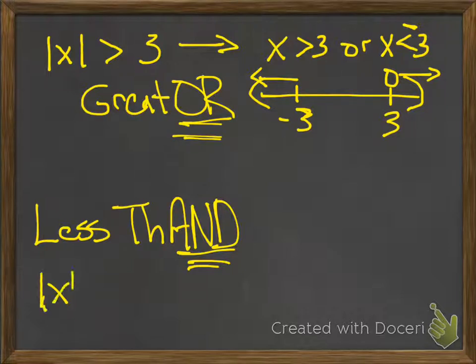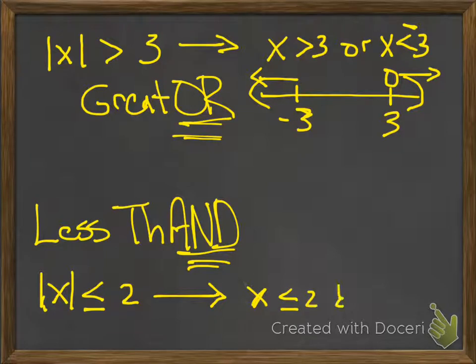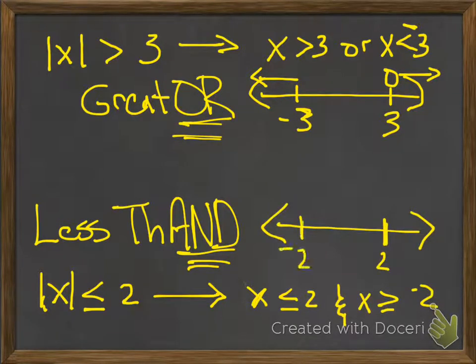Notice I've got open dots for both, and they're going in opposite directions. Whereas if I do less than, here I've got the absolute value of x is less than or equal to 2. So now I'm going to say x is less than or equal to 2 and greater than or equal to negative 2, which would be something like this. If you did this graph, you'd be going this way for the negative 2, and the other way for the positive 2. But with and, you only care about being in between. Where do they cross over? Right there in the middle. That's all you care about.